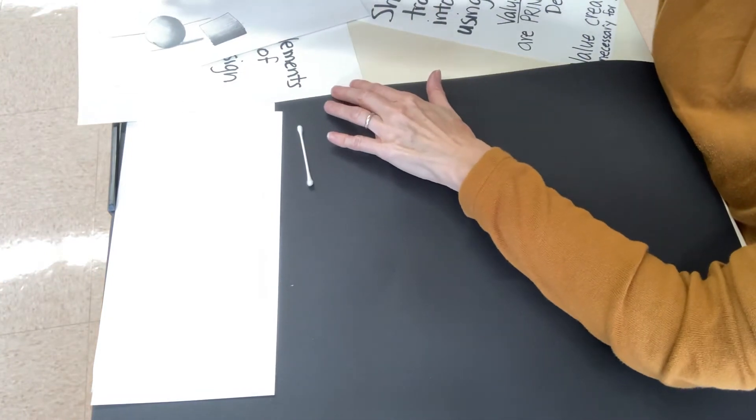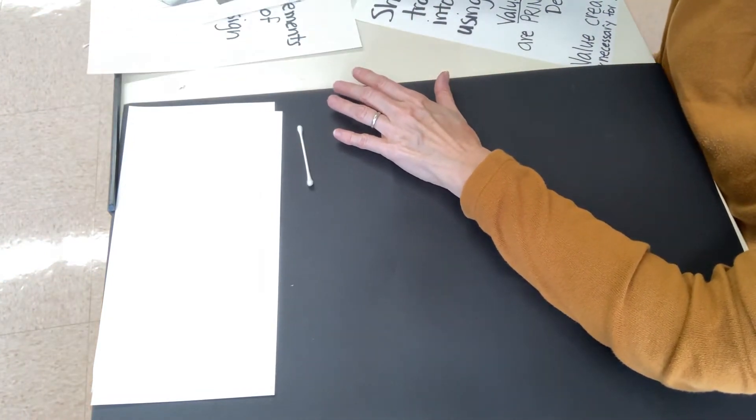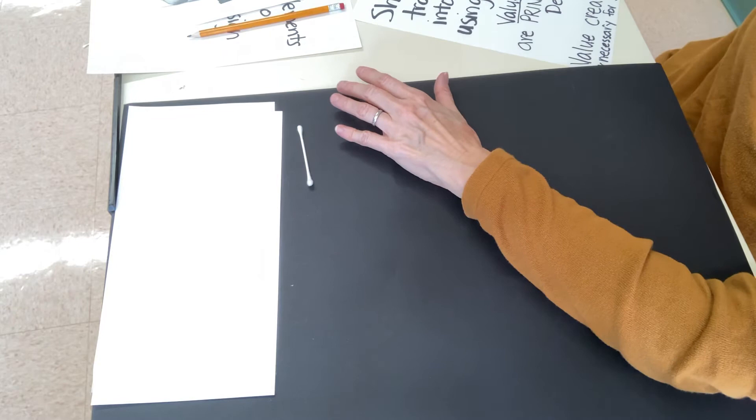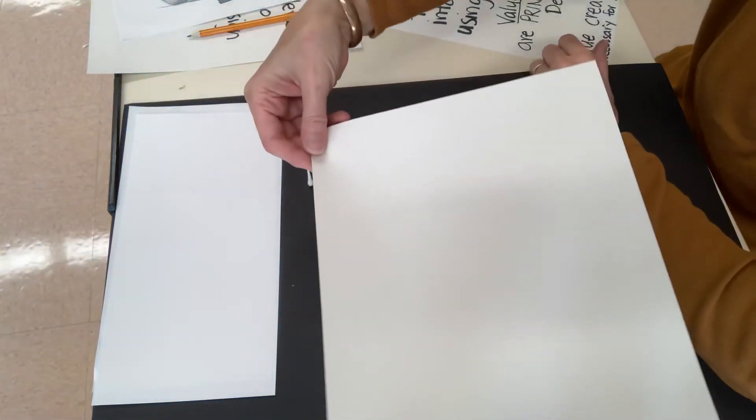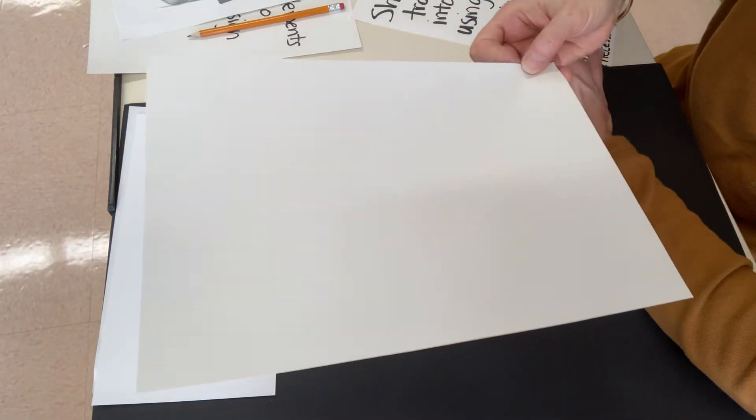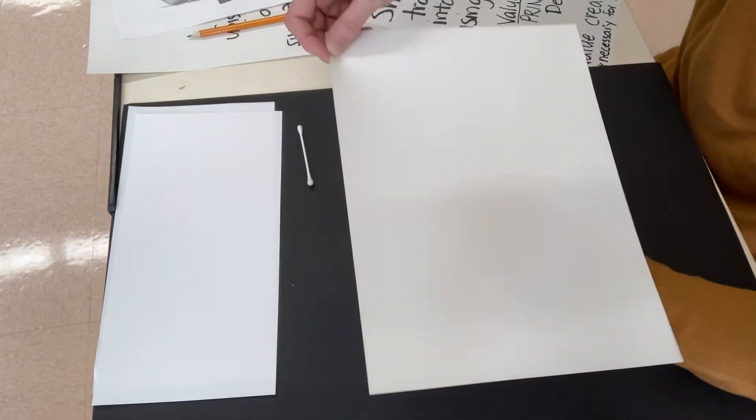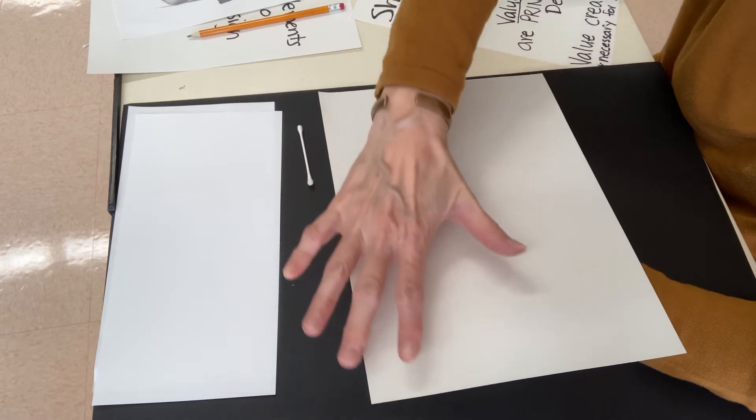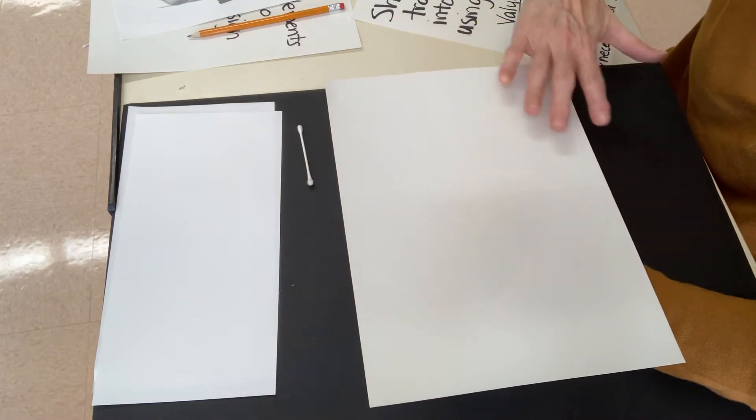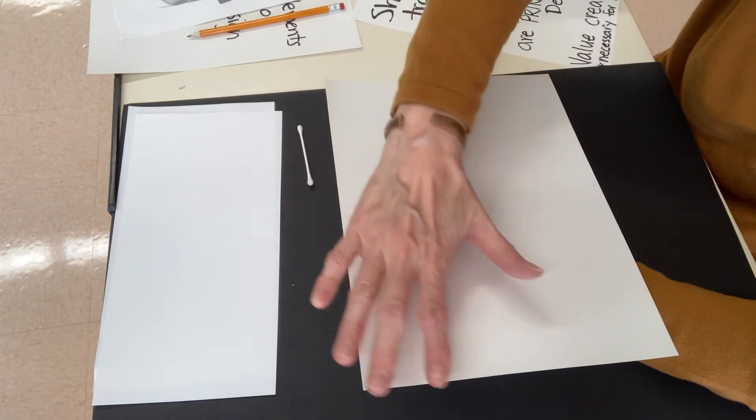As far as the project goes, this is where we get into using the space. We have a whole big blank piece of paper. I'm using a small one so it fits inside the little video screen that I have. We want to make sure that our artwork is going to cover the whole space of the paper, the whole picture plane.